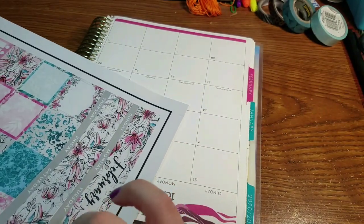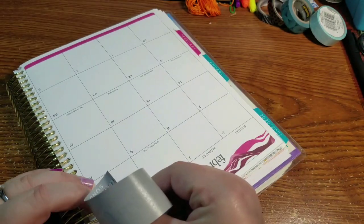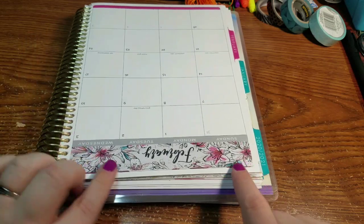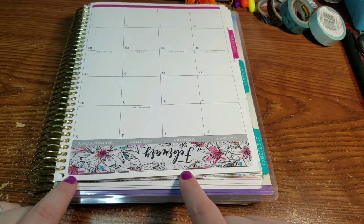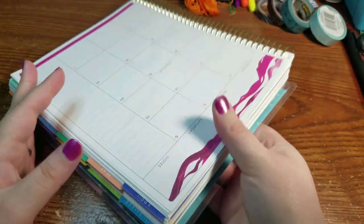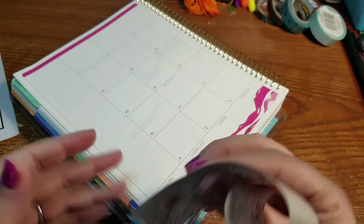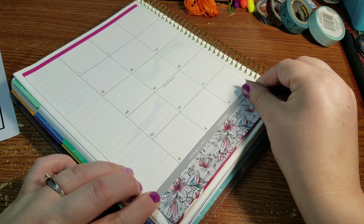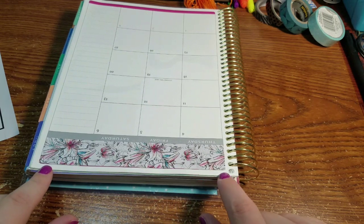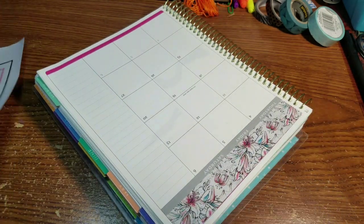Anyways, let's go ahead and put these down. I'm going to probably zip right through this here. Alright, so you can see I have a little tiny one on the last one, so I'm going to have to adjust that for next month. I am just playing around with them. I thought I had them the right size, but apparently not. Which doesn't really bug me. Like I said, it's very minimal. But other than that, I think it's all right. Now the true outcome will be this side.